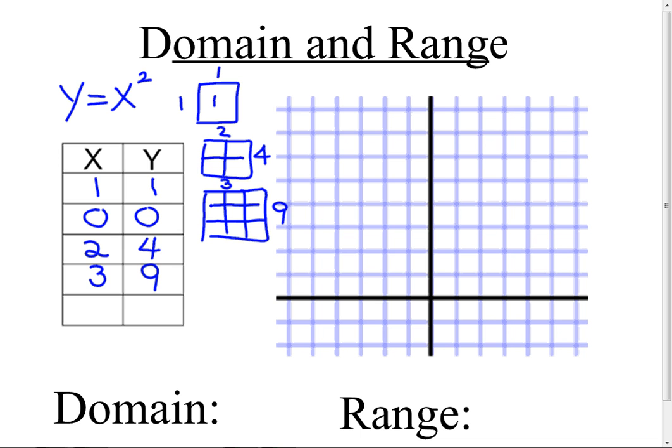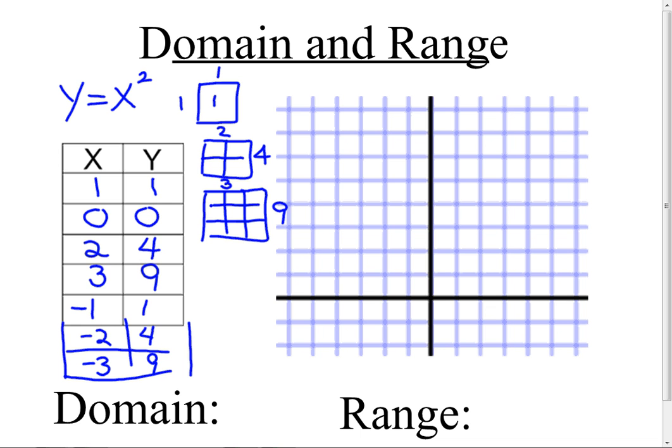Well, you know what, you guys? Cole, how about if I do some negative numbers? What's negative 1 squared? It's 1. Bam. Now, they didn't give me enough space here. What's another one to try? Negative 2. What's negative 2 squared? Positive 4. What's negative 3 squared? 9. Okay, let's graph these.